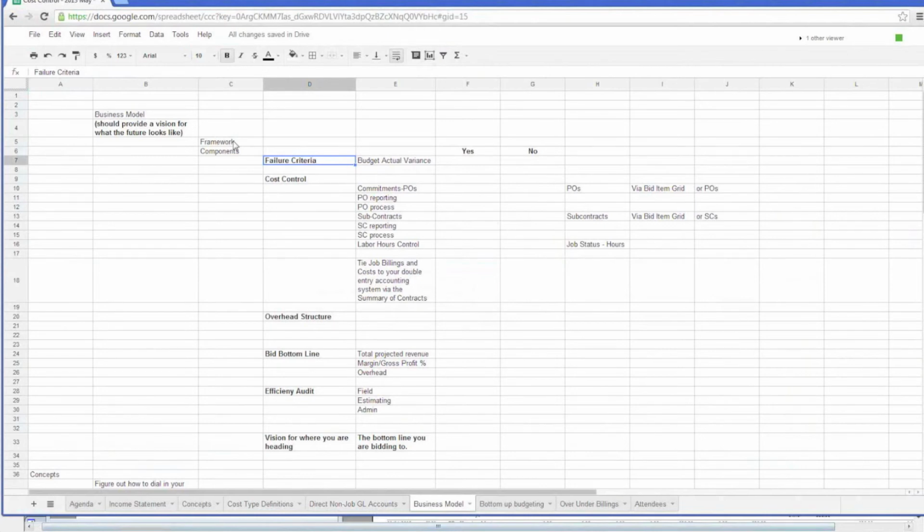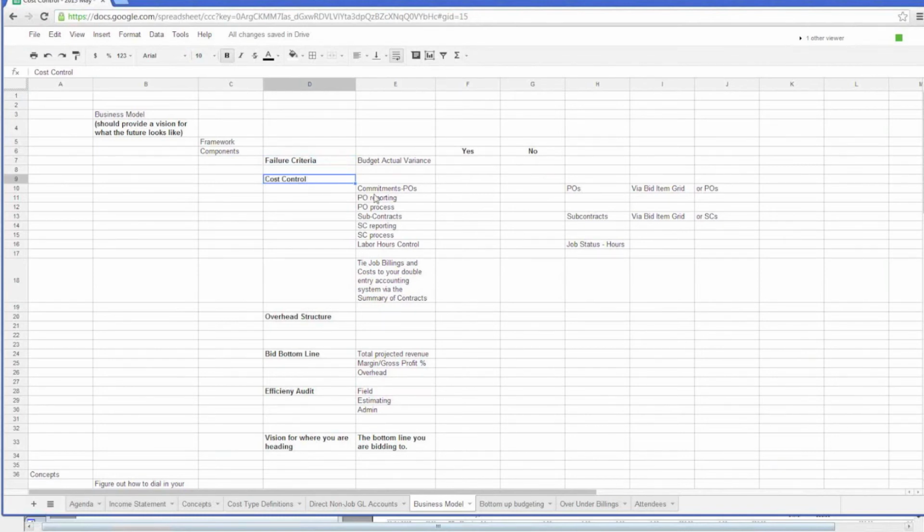Okay, so then we're back over here to our business model, and whether you identify your business model as an organization and document it, or you just recognize that you have a business model, whether you document it or not, that business model includes several components. It can include a failure criteria, and whether you identify it or not, probably if you lose money, that's failure, and maybe if you make an amount of money that you believe you should be making, then that's success. So if you identify your failure model, your overall financial statements can prove that failure model. Did I make money? Did I not make money? Did I make 10%? Did I not make 10%?